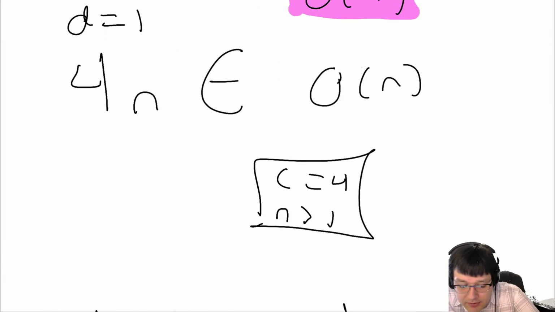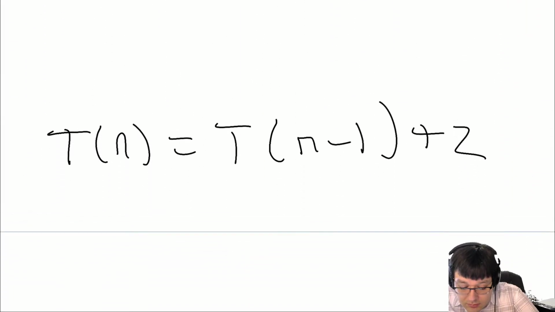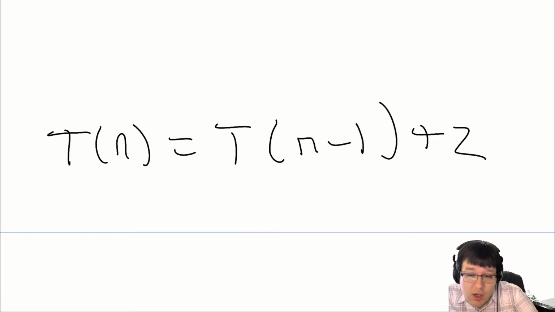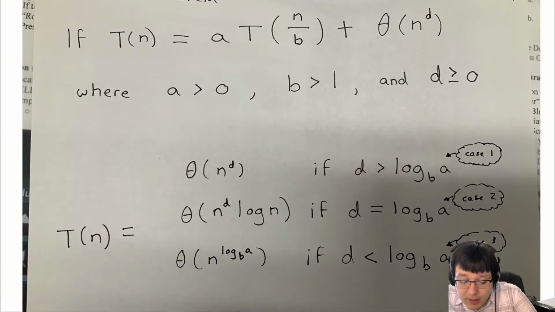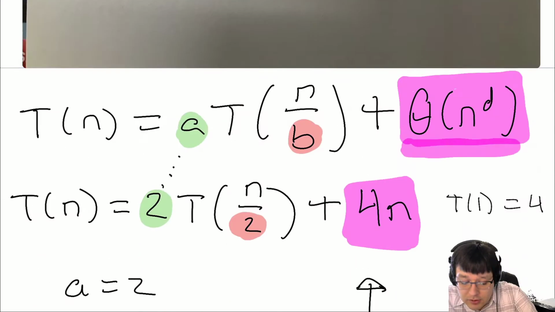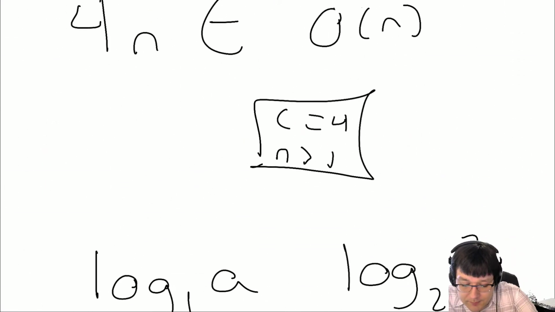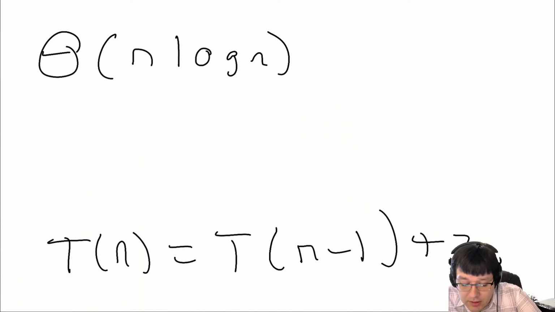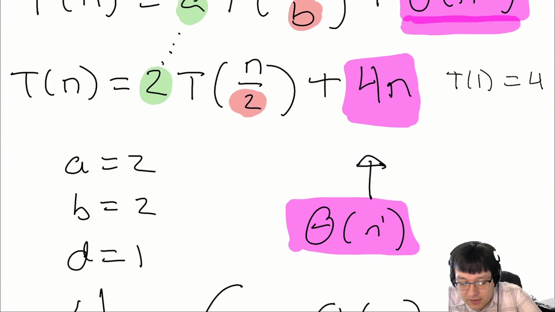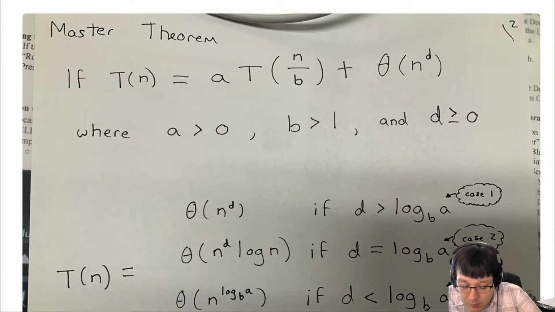Can we apply it to the Master Theorem? Okay. So here we have just a bit of an issue because we have that -1. So how do we handle that -1 there? If you look in this format, a would be equal to 1 because there's nothing next to it. So you can just say it's a 1 there. The theta n^d would be basically equal to 0 for d, because n to the power of 0 would be just 1 all the time, which is kind of matching what we have here. We have a 2, but whatever. It's close enough. And then the problem is the n divided by b part, okay?